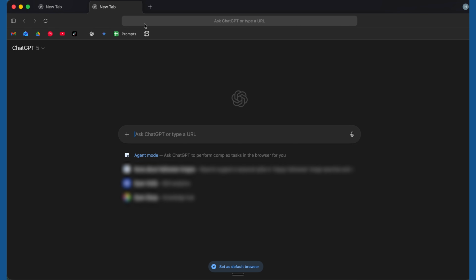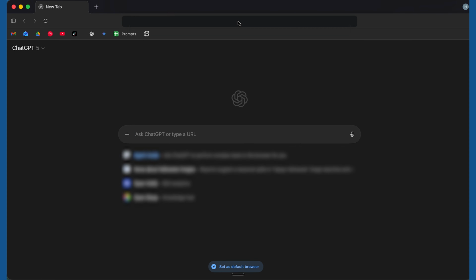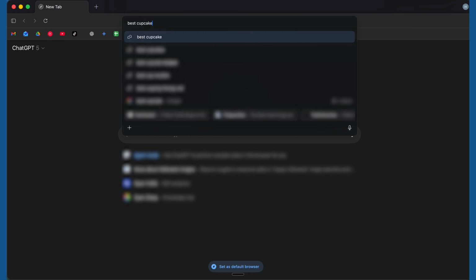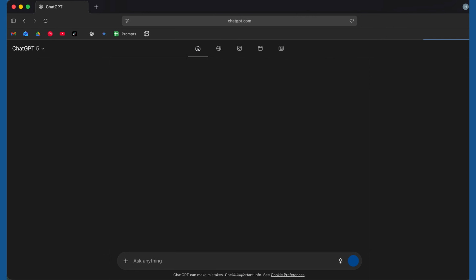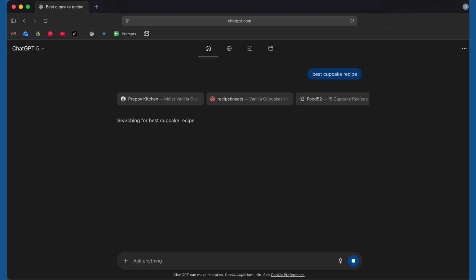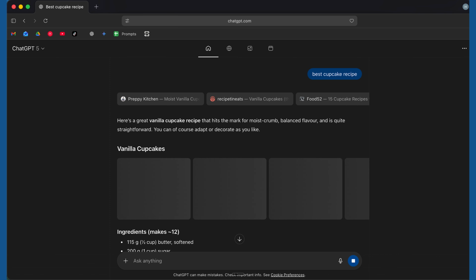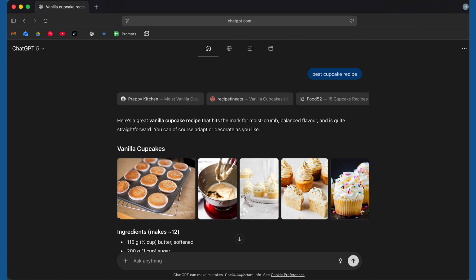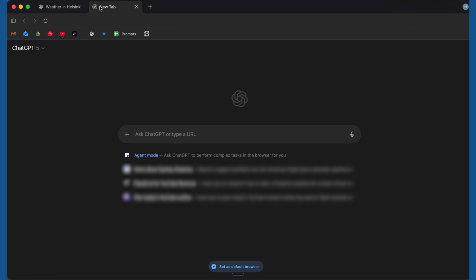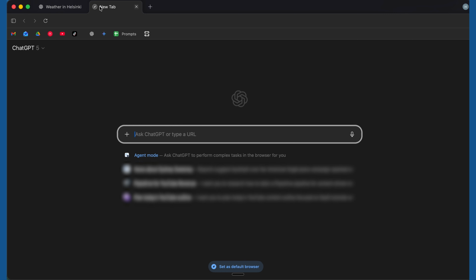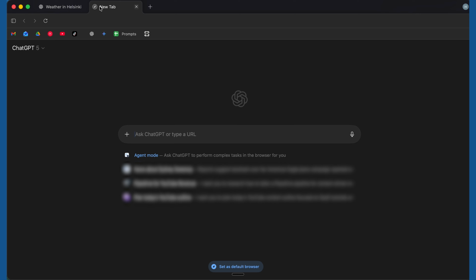Just below the tabs is the address and question bar. This is the main field you'll be using. If you type a website address here, you'll go straight to that website. But you can also just type a question into the same bar and Atlas will respond using ChatGPT. There's no need to switch between search and chat. The browser understands what you're trying to do based on what you type. When you first land on the home screen, you'll see a clean layout with a ChatGPT prompt field in the center. This gives you a place to start a chat or ask a question right away before you even go to a website.